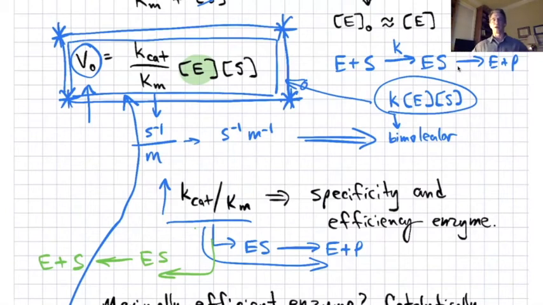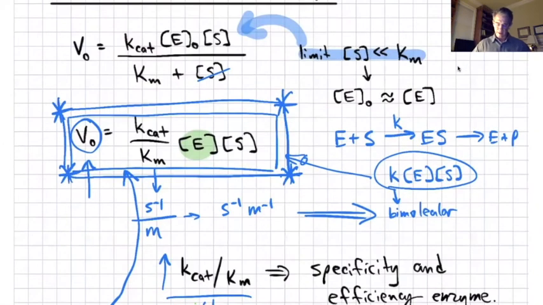So again, I know I'm going around in circles here, but I want you guys not to mess this up. kcat over Km is a critical kinetic rate constant for thinking about enzymes at all substrate concentrations, in relating the ability of the free enzyme to bind the substrate and convert it into product. Okay, I've beaten that dead horse enough.